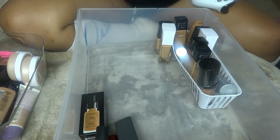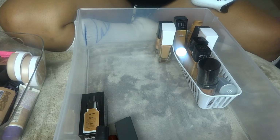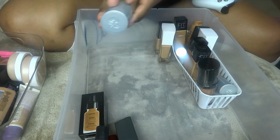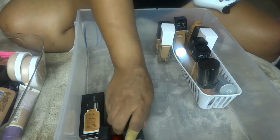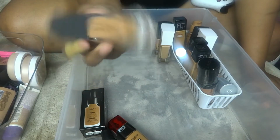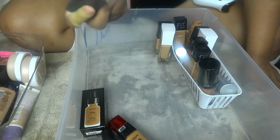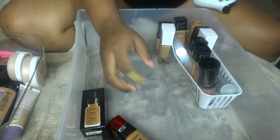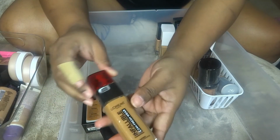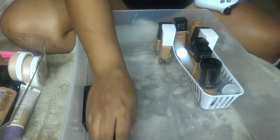I have this Rimmel Lasting Finish 25-hour Longwear Foundation in the shade 502 Noisette. I'm going to keep this. I have a backup, but it's in a different shade, but I'm going to keep this one. I have my Believe Beauty Foundation in the shade Tawny. I'm going to keep this one. This is another newer foundation. I have the L'Oreal Infallible Fresh Wear Foundation. I'm going to keep this one as well.